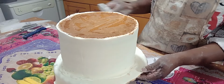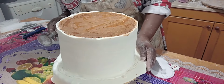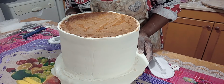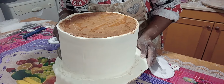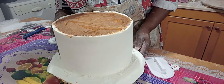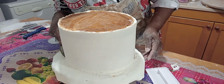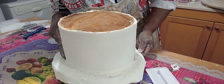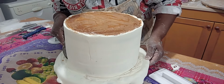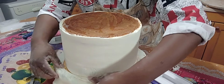Top. Now I'm going to cut. I'm just going to trim carefully so that I'll be able to have, gently, carefully, a perfect shape. Carefully. Okay.